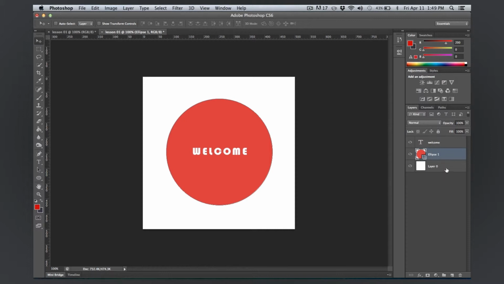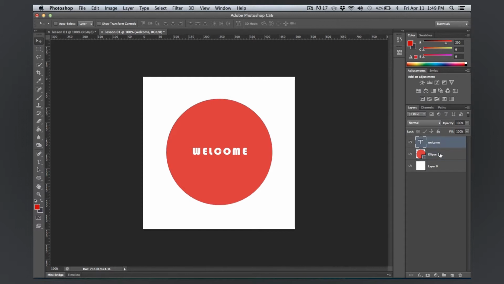Let's go a little bit deeper and see what is common on layers. So in Photoshop there's something called a layer style, and that means that you can create a shadow for this text, and some style that you want to choose.